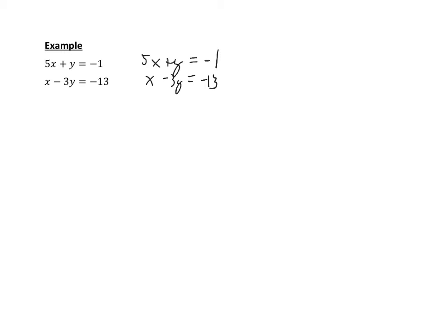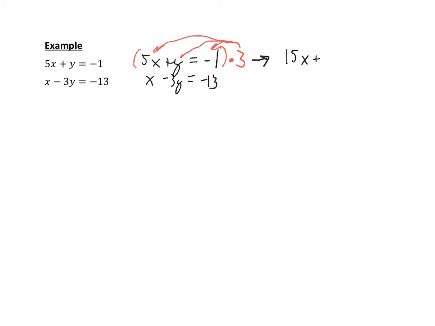But we know from algebra, you can do anything to an equation as long as you do it to both sides. So here's what we're going to do. We're actually going to multiply this top line by 3. Everything by 3. And you're probably thinking, well, why am I doing that? What will happen is instead of having just a plus y, I'm going to have a 3y. So let's multiply through and see what we get.